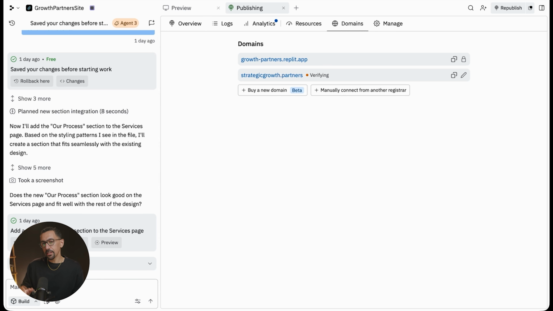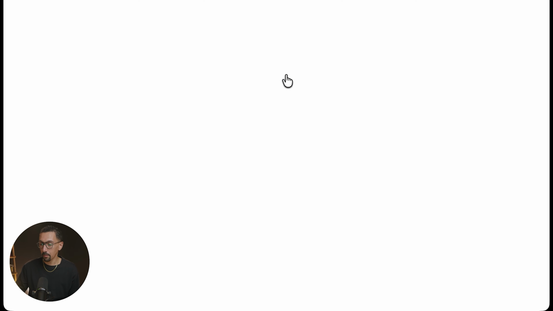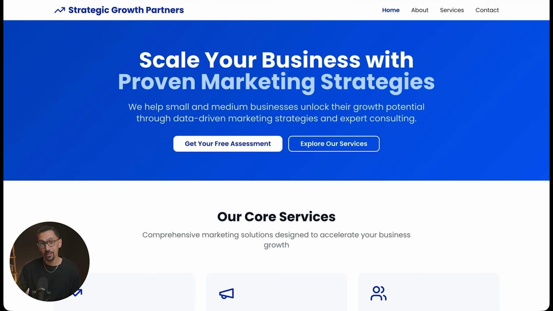Now let's check on the status of our domain connection that we did earlier in the video. I'll go back to Replit here and I'll click this little pencil and then I'll click check status. You'll see it says verifying and it's orange. I'm going to look for that to turn green. And just like that, you can see the domain is now verified and connected, and you could double check by clicking on the domain and you should see your website show up. Congratulations on launching your site on a professional domain.